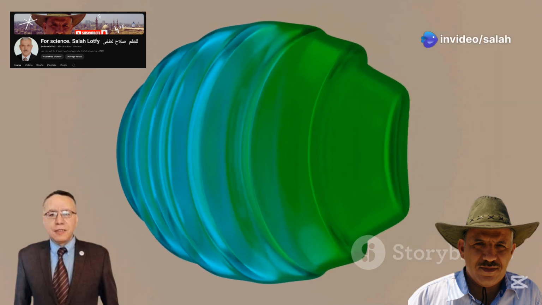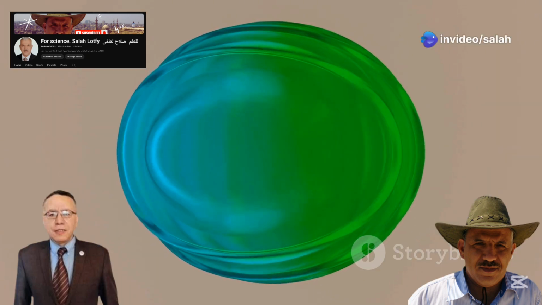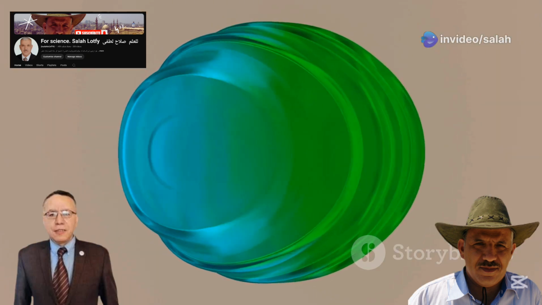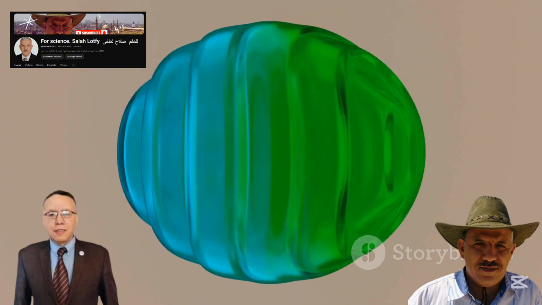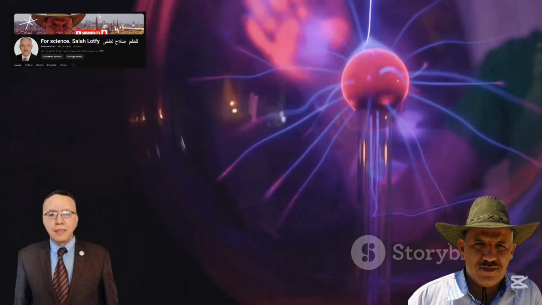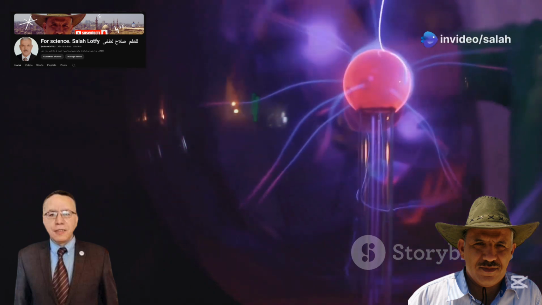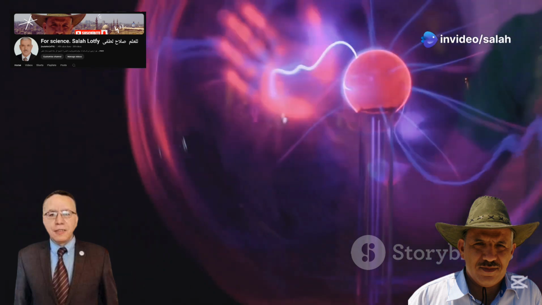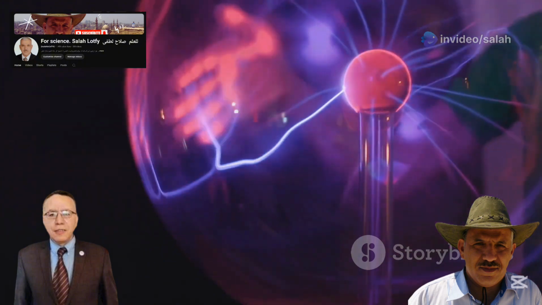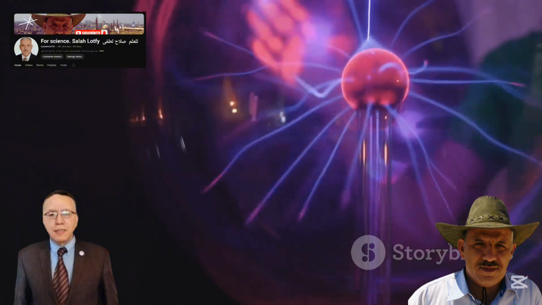Double layers are internal structures with a sharp potential drop, essential in many natural and engineered plasma systems. They play a crucial role in the behavior and application of plasmas. These phenomena are modeled mathematically and are crucial in both research and real-world applications. Understanding them helps us harness the power of plasma for various technologies.